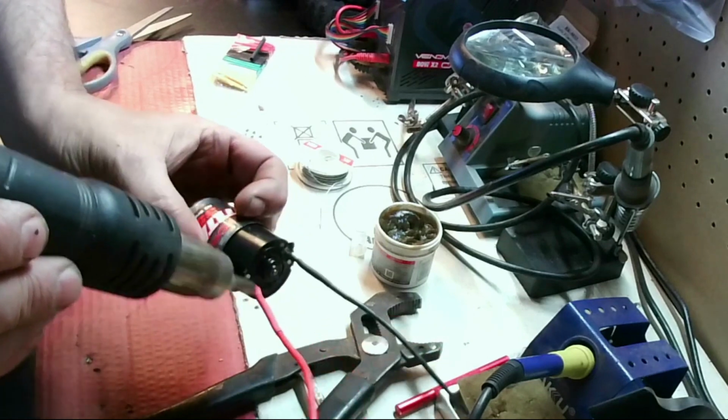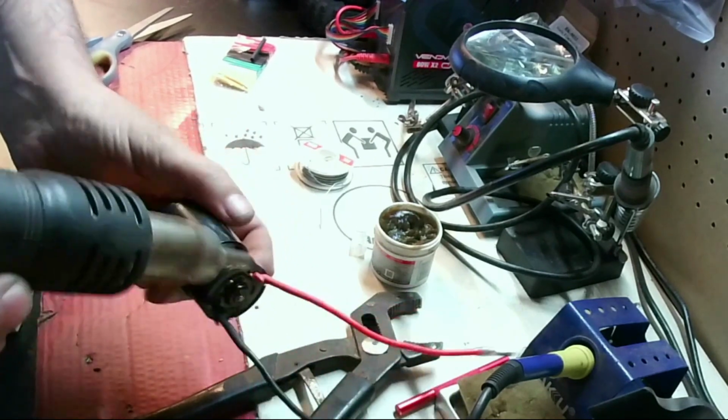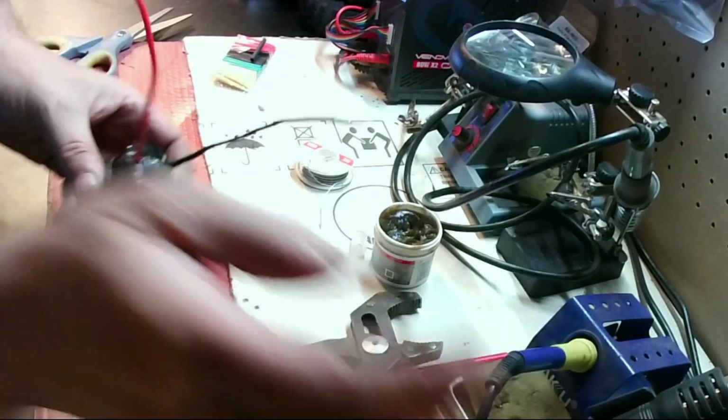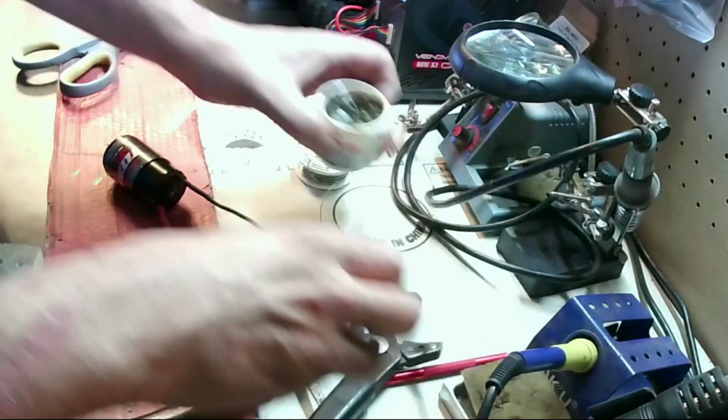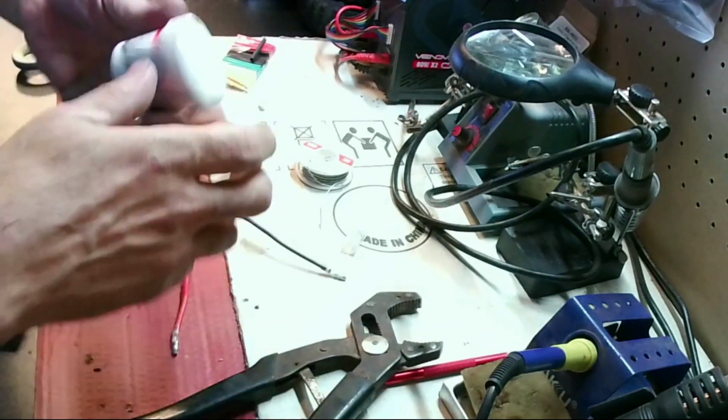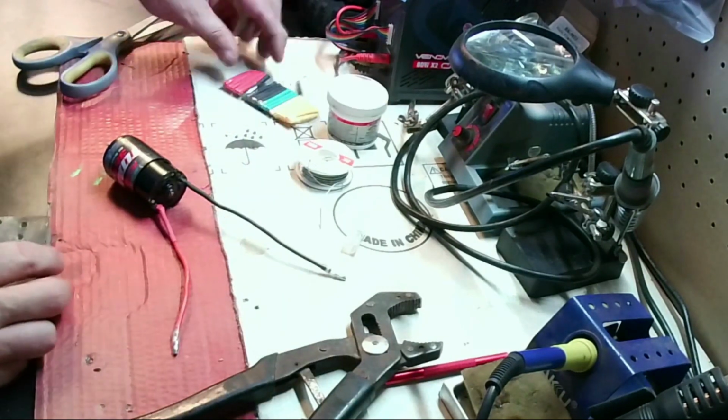There we go, guys. That's how you solder wires on. That's simple. Just make sure everything's clean. Make sure your equipment's nice and clean. You'll have no problem. And don't forget your heat shrink.